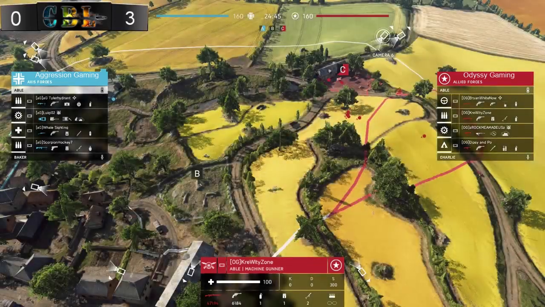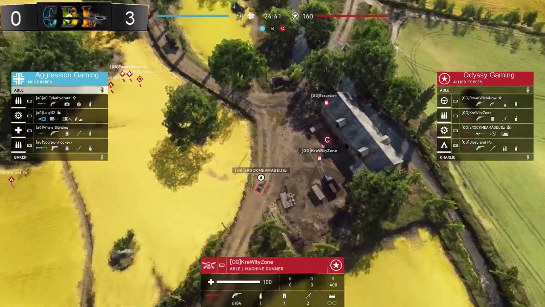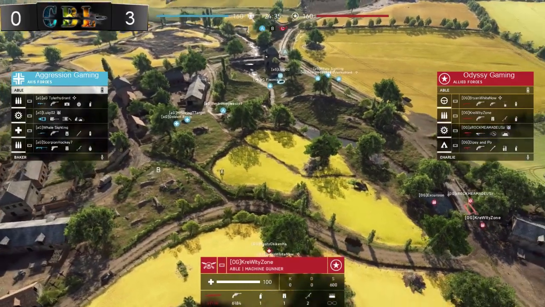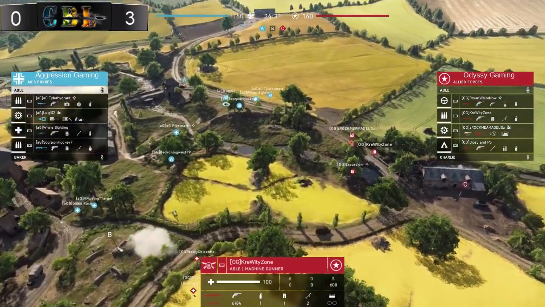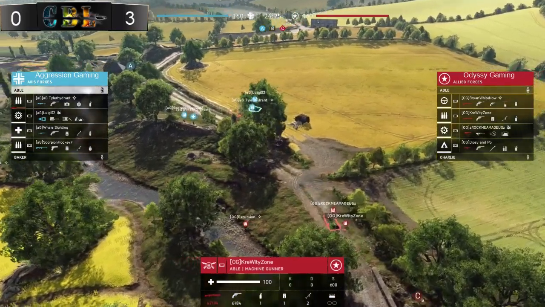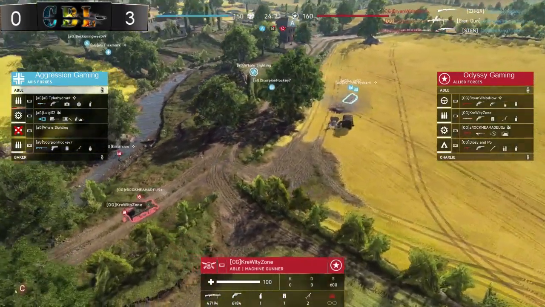Not too sure as to why that camera's not working. As 1, 2, 3 players in a tank are going to be pushing up over here on a Charlie. Looks like we are going to having a fairly even push though overall, going out for Aggression Gaming. And I'm really curious to see what's going to be happening over here towards this northern side of the map. This is going to be very important for these players to end up picking this up.